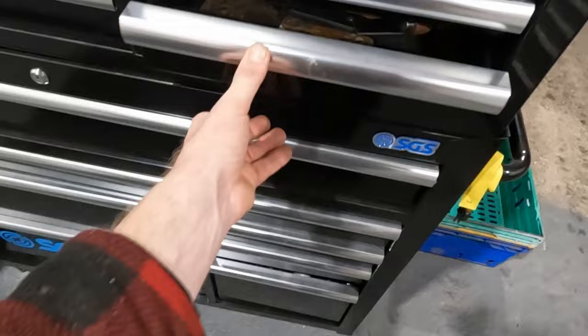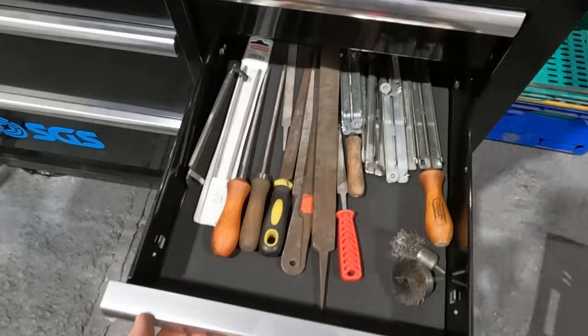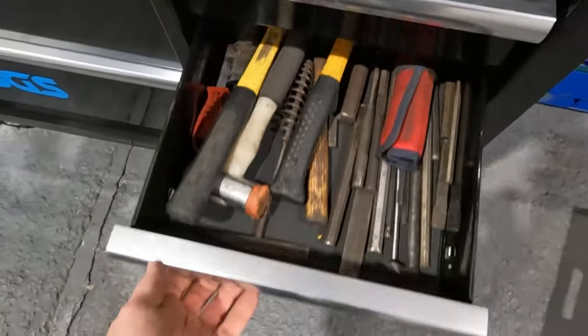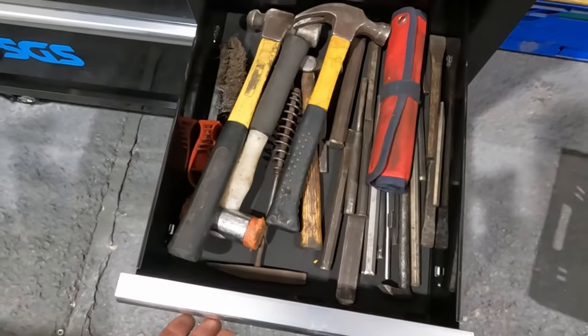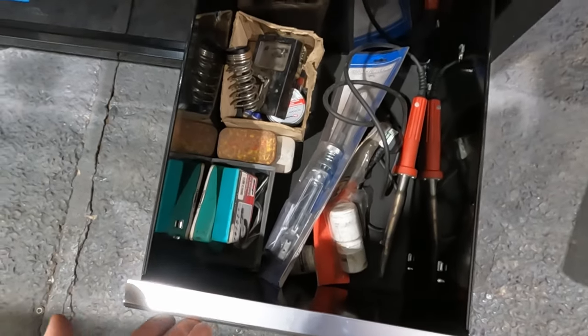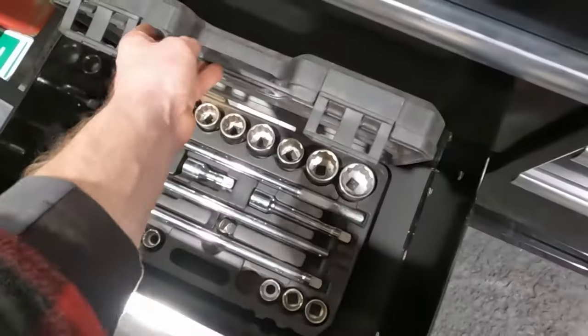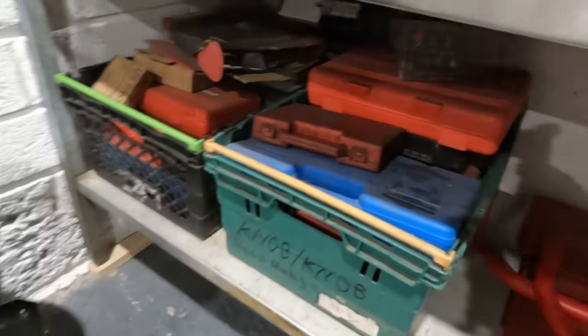Clips, picks and scrapers. Down here we've got draw bits, random stuff, files and bits, hammers and chisels and punches. And then soldering irons and puncture repair kits and all sorts. In the bottom there we've got the Halfords Advanced three-quarter inch socket set. Under here I've got a load of random boxes which have just been stored — I'm going to put them in there. I don't exactly know how yet, so we'll just have the boxes in the drawers so they're out of the way and at least accessible.